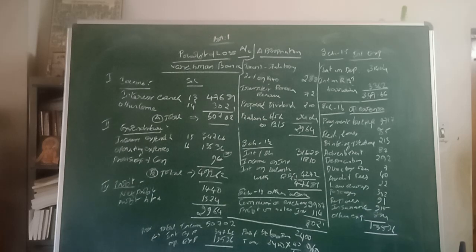Then after adjusting this, we should take the actual profit for the period, that means profit after tax. So please mind the terms. Profit before tax is 2400. Profit after tax, after deducting the tax provision of 960, the balance is what? 1440. That should be taken as the current net profit. In that manner we have to take.